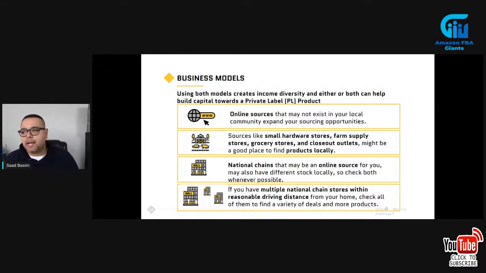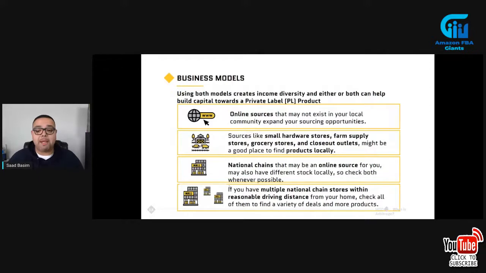Something that I do with wholesale products that I find in liquidation pallets is look at any stores that are closing out, especially now with the pandemic and the recession that we're getting into. I believe in January, February, and next year, we're going to have a lot of stores that are going to go out of business, that you can buy for 10 cents on a dollar, and you'll be able to make good profit.